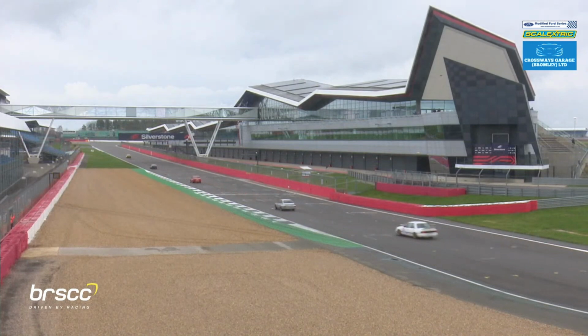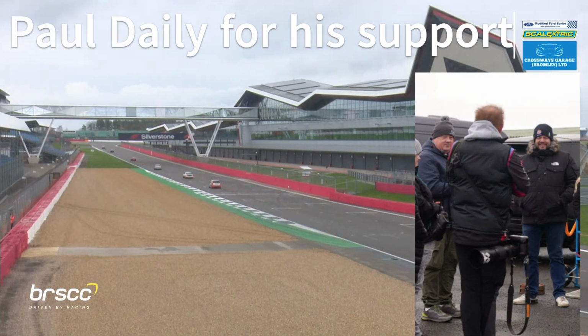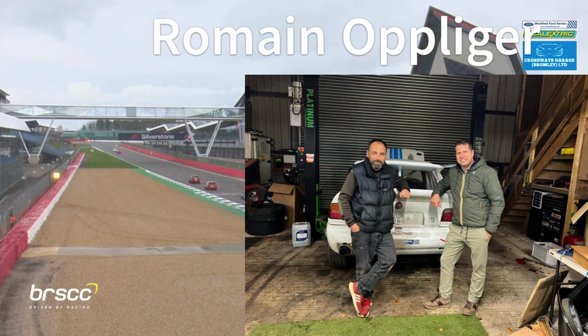We also lost 71 Brian Lilly. 33 as well. Paul Neville was not a finisher. He dropped out quite early on. It's a shame because we were following him on the opening lap. In fact, I think he retired at the start of lap 2, and you can see him have that moment at the loop on the opening lap. Maybe that was the beginnings of a problem. The final one, I think, was Neil Argrave in his Warrior Escort. So very low attrition rates, surprisingly low attrition rates. 43 of them getting to the flag.